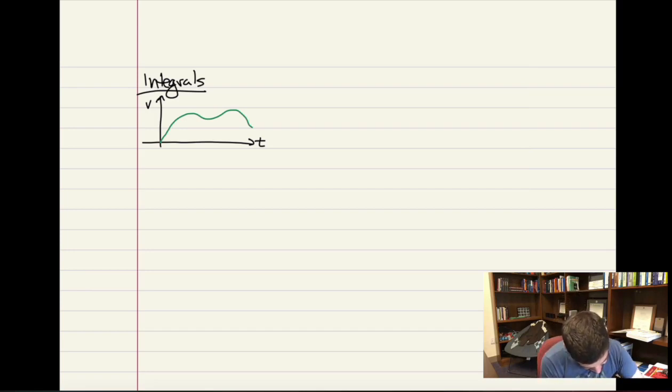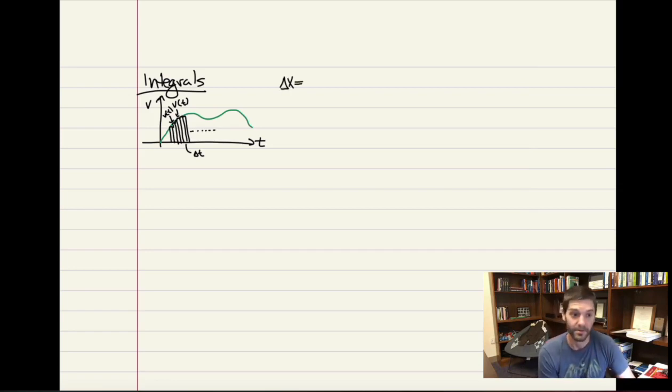The idea was that I could take this curve and break it into a bunch of really tiny rectangles, each with a very tiny, small little delta t, and each of them with a height that is v evaluated at whatever it is at that point in time in that very tiny interval. The idea is that you make the rectangle so thin that v is essentially a constant everywhere inside that rectangle. And we saw that a couple lectures ago. I'm not going to draw all these rectangles, and then you just add them up.